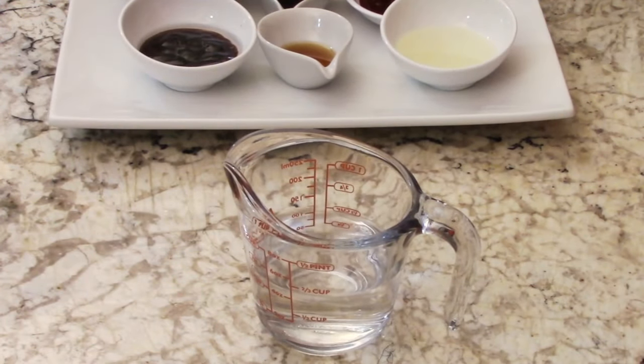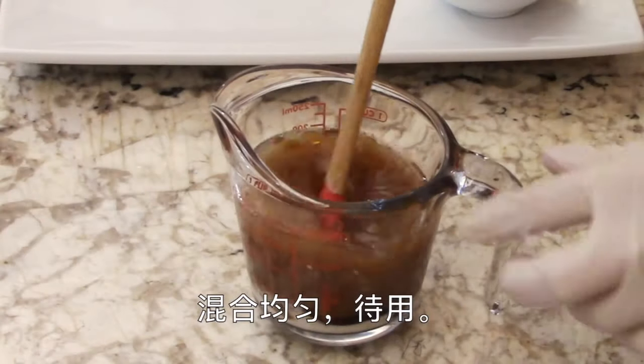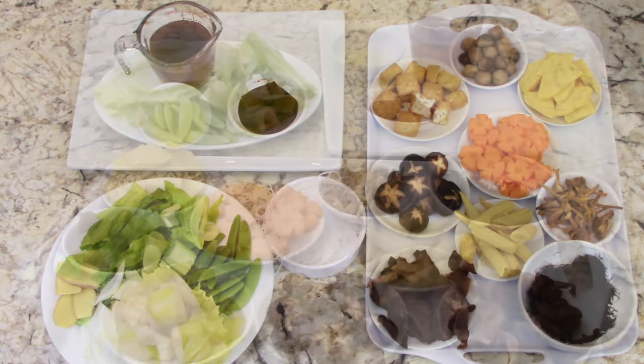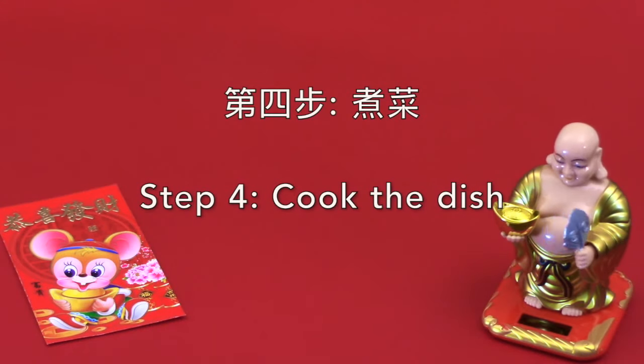Start with half a cup of water, mixing all the ingredients. Stir them and set it aside. All the ingredients are now prepped. It's time for the final step, which is cooking the dish.